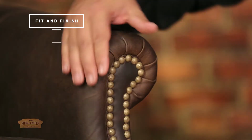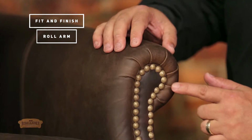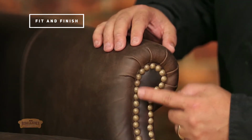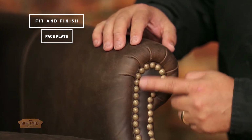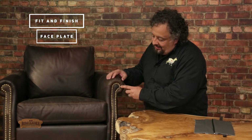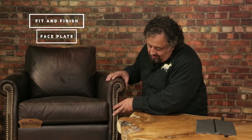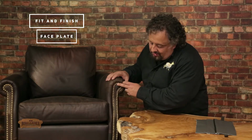And now we're gonna move over to showing you a few examples of fit and finish. Beside me, I have a piece from our Platinum line, a very compact chair that's traditional in style. And one of the things that make it traditional, you see that nice round arm, you'll see the pleats come over several times to complete that circle. And over top of that, you'll see this other situation here, and that's called a faceplate. Now, that faceplate is hammered in, and then it also is hand done by these studs. So these studs are individually placed on this chair. You can see that there's a human element there. It's not exactly 100% straight, but that's what gives it its charm. So that's what you got with your roll arm.